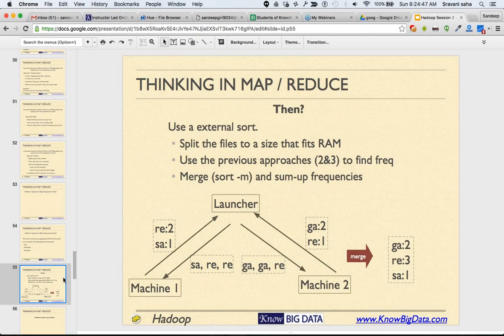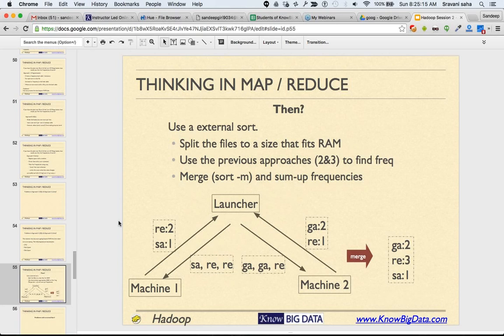One of the suggestions is to use hundreds of computers in parallel, or multiple computers in parallel. Imagine that the input data is sa, re, ga, ga, re. One part of the data we send to machine 1, and one part to machine 2.